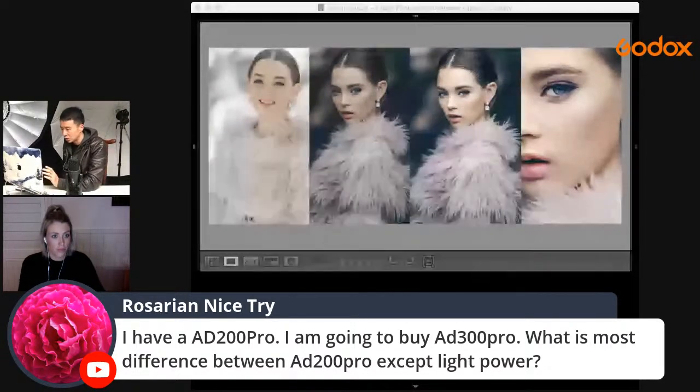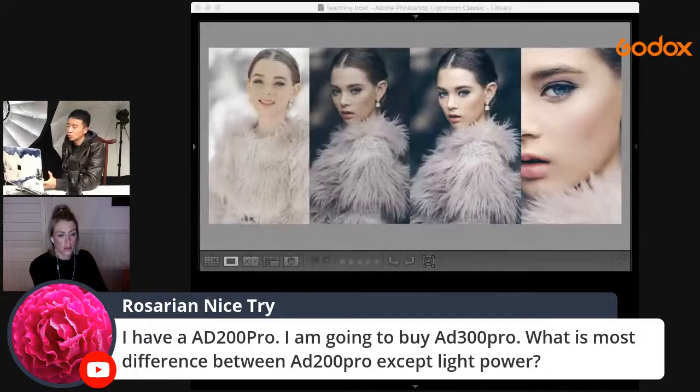It's personal experience because I use the round head on my AD200 Pro all the time. I use it for weddings and pre-weddings, like when it's too windy. Otherwise, if I want softboxes, I'll always use the AD300 Pro or 600 Pro. Hope that answers your question.